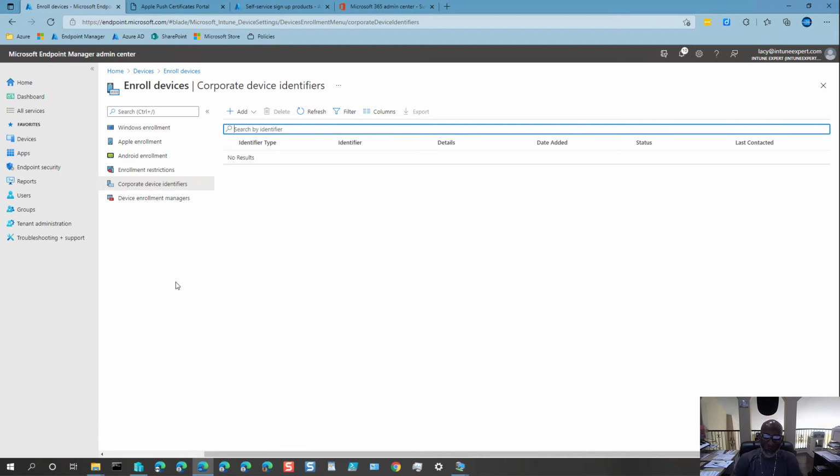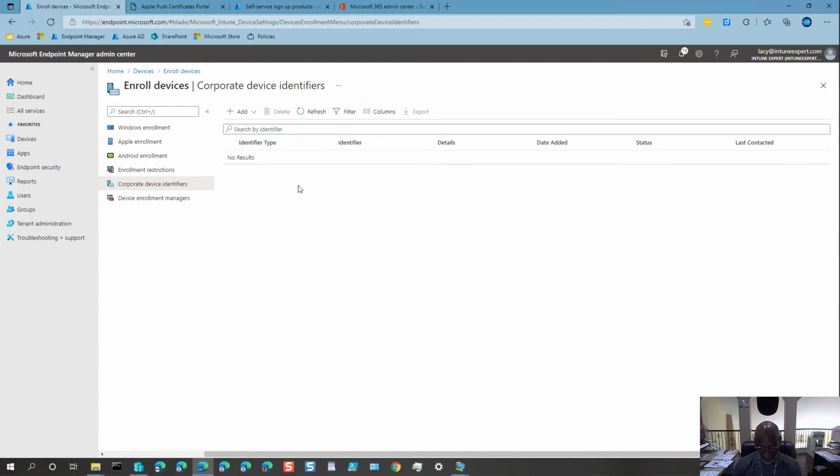Now what this is for is to add iOS and iPad, including macOS devices, serial number to this area. And I have one that I need to add that I'm going to use as a test device for this environment. So I'm going to go through the motions while I explain what this is used for.